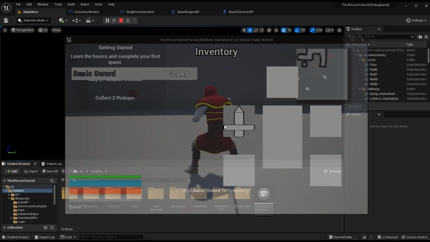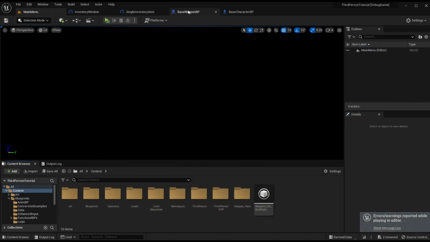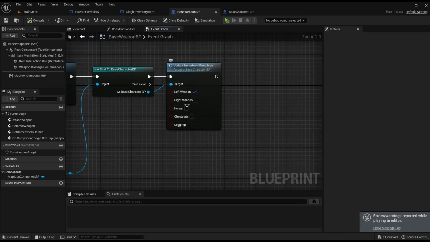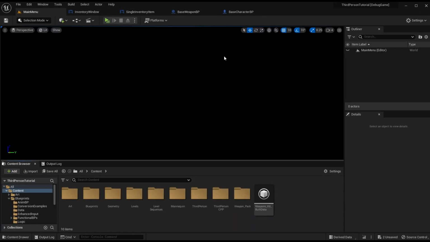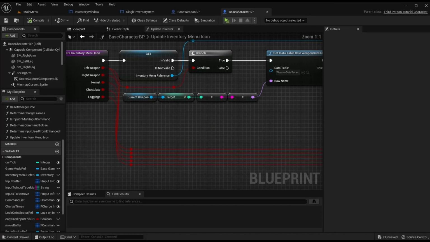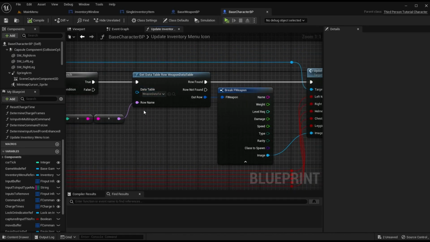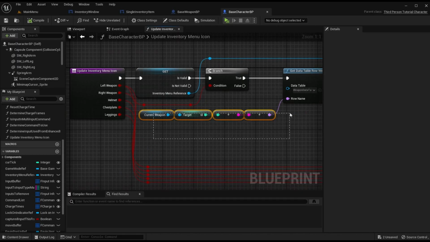But ignoring that for now, let's go back to the base weapon BP and let's make sure our right weapon works. So uncheck left weapon. Imagine we're changing the enum from left weapon to right weapon, and then compile and save. Again, we don't really support dual wielding right now, but we will. So when you change this enum, it won't exactly work because we have this boolean going into a branch here to make sure it's a weapon before accessing the weapon data table. But if we want the right weapon to work, it's super simple.